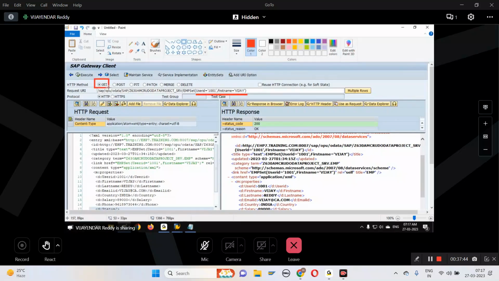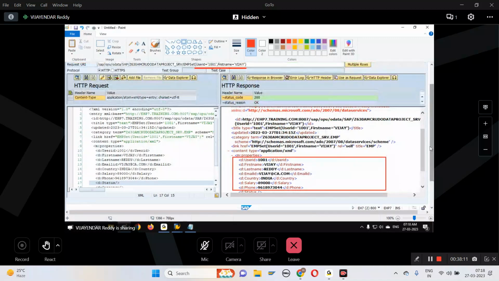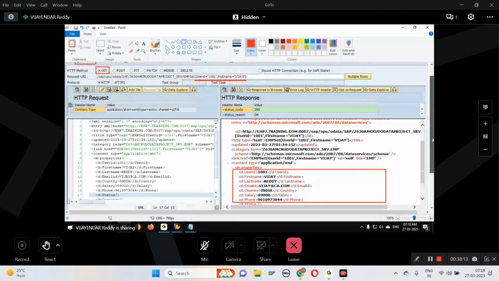By using get option, we are executing the get entity method, and we are able to get the sample XML format here.